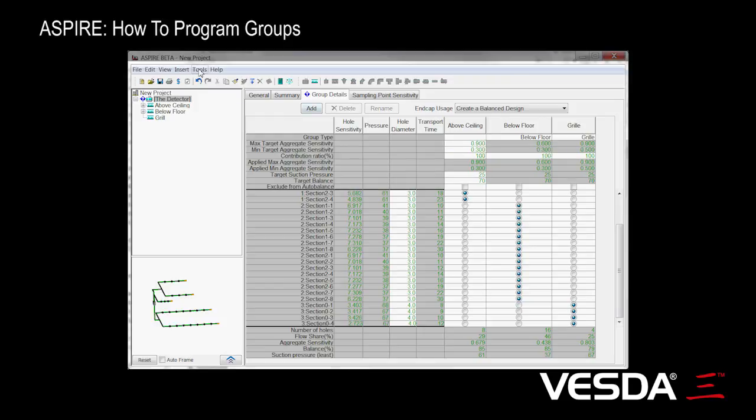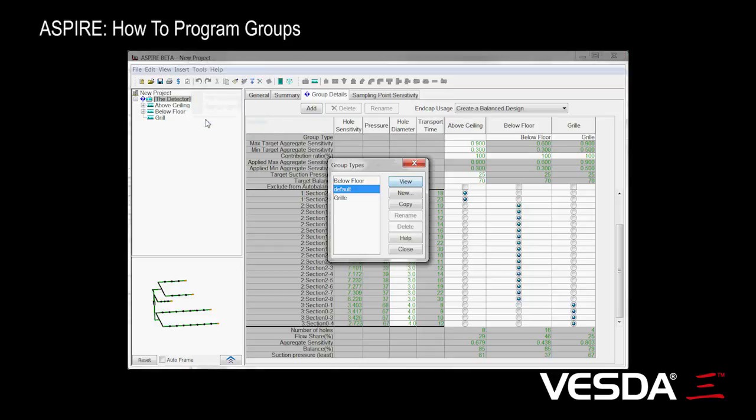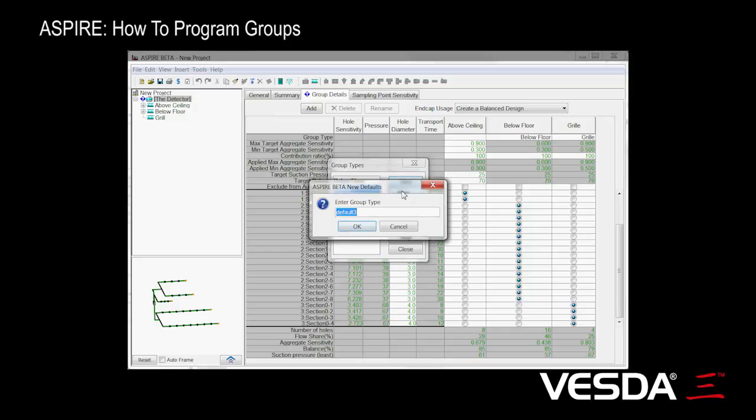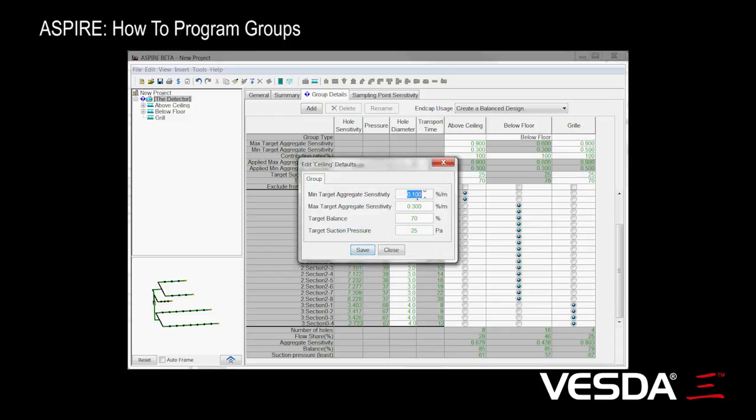If we go up to tools, we have another category now, which is basically our group types. Here we can create a new one. Call this one ceiling, and we'll make these values, just a moment.